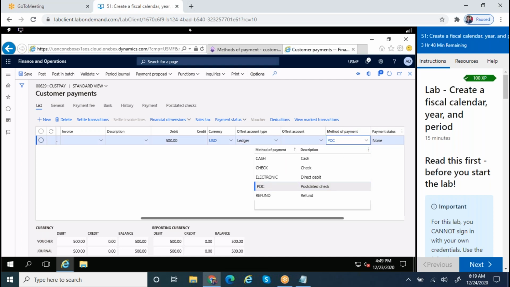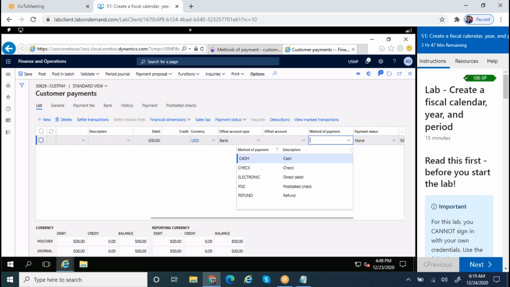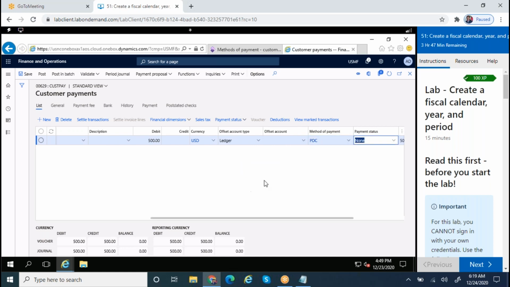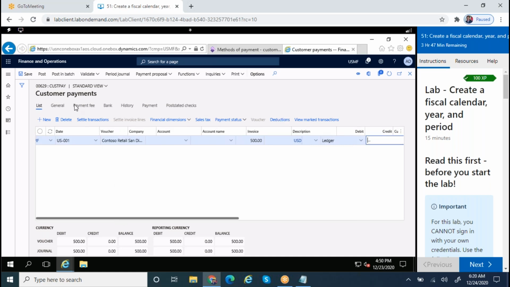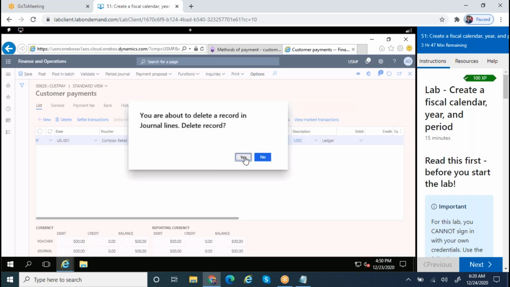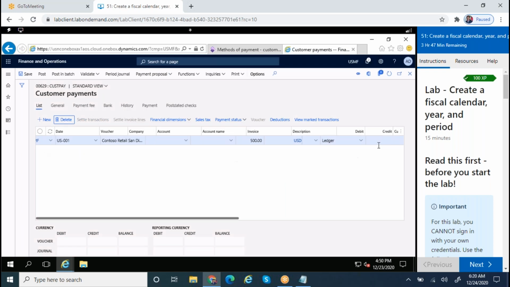Let me deselect PDC. Give me 1 second. It should capture automatically. Why is it not capturing? Let me verify. Give me 1 minute. If you select PDC, automatically it should capture that ledger account.